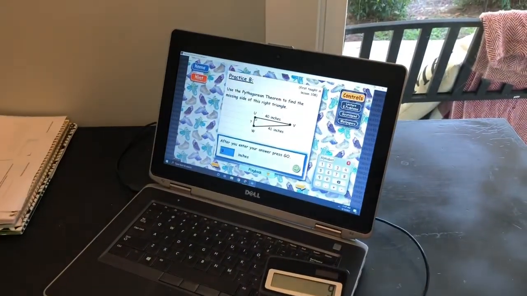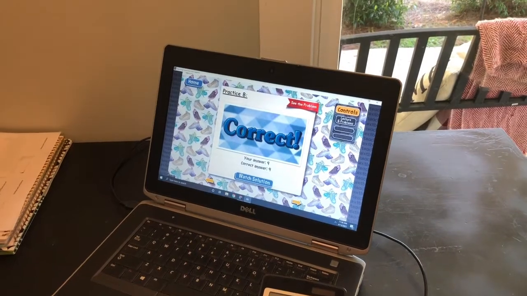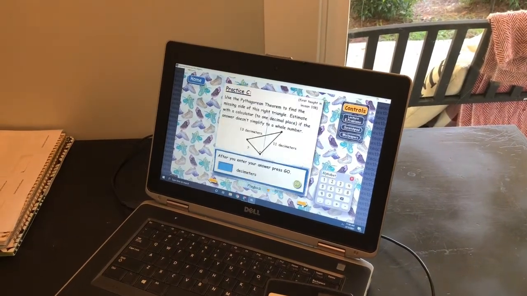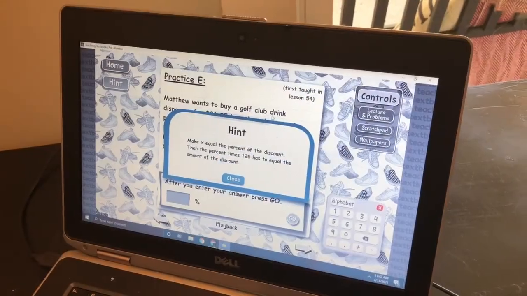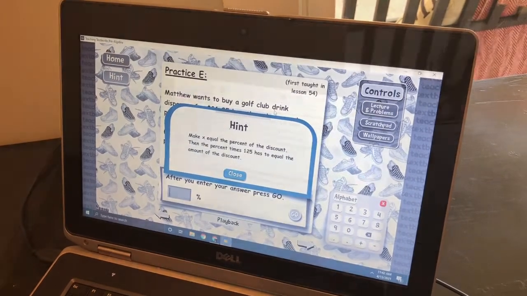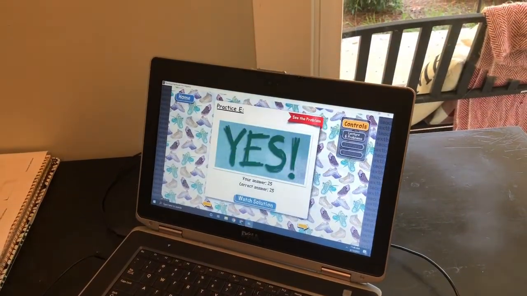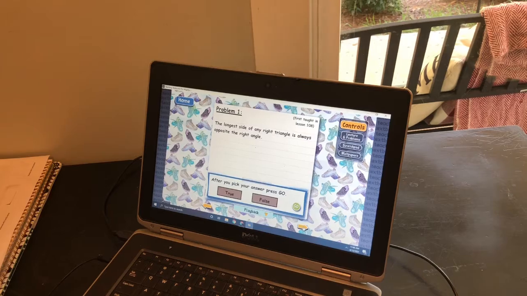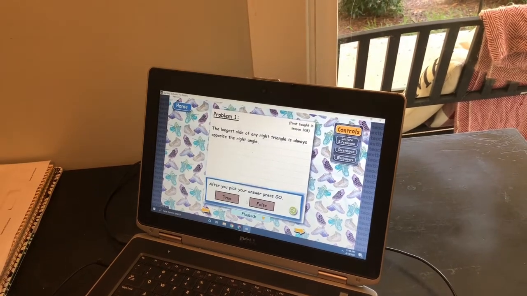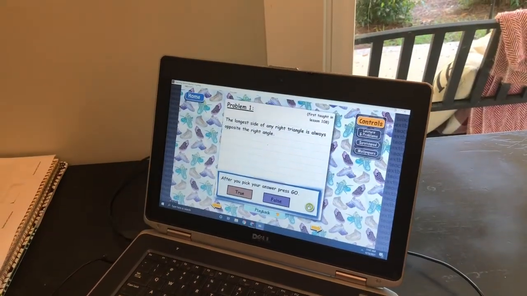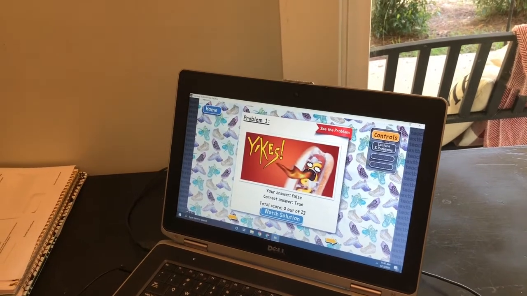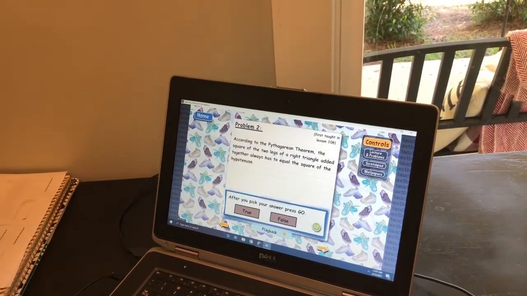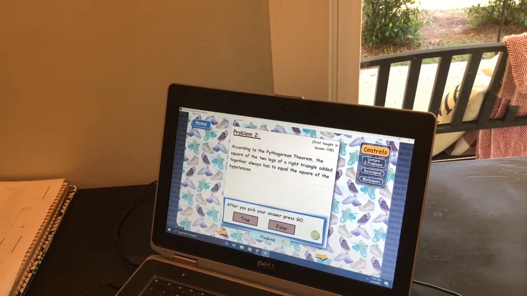We also liked the fact that once the child gives the answer, it gives feedback. And so you can see an example of feedback here. Sometimes they will also give a hint if the child gets it wrong. So they get positive feedback if they get it correct. And then there are times when there may be negative feedback if they get it wrong.